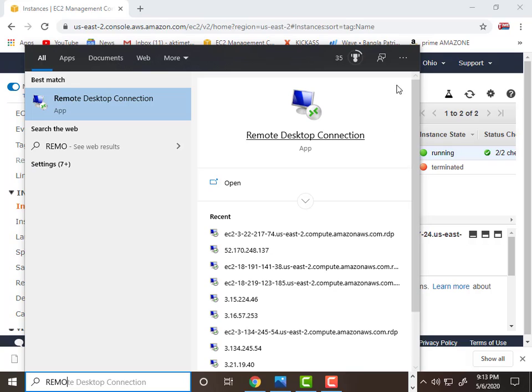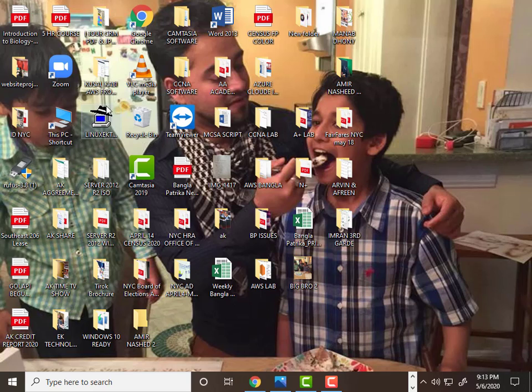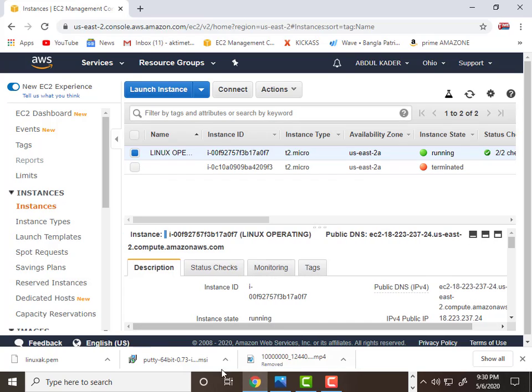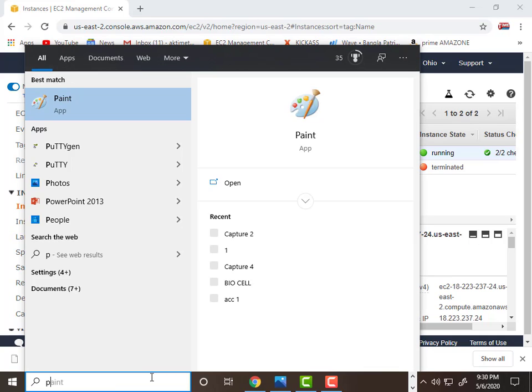And for Linux, we have to use this PPK. So everyone, as you can see, this is the instance, our virtual Linux operating system. Now we're going to configure our PuTTY app. So we type here PuTTY app.